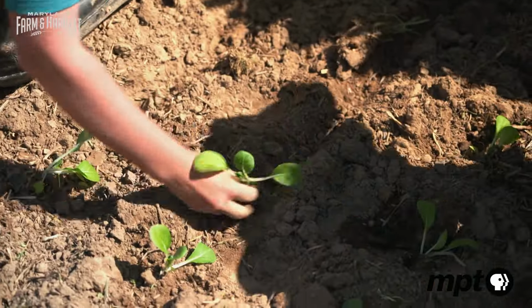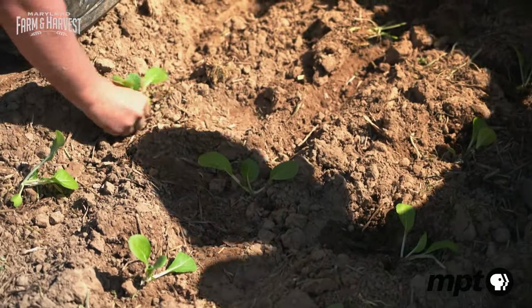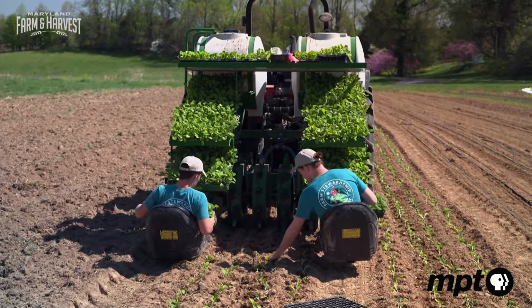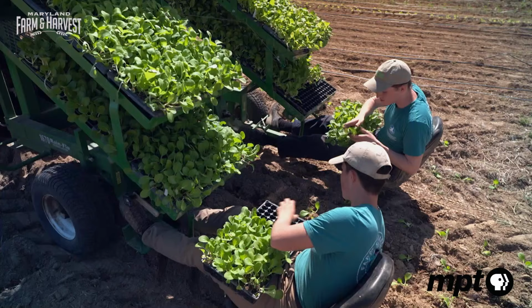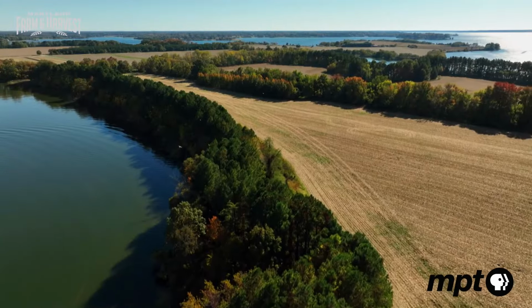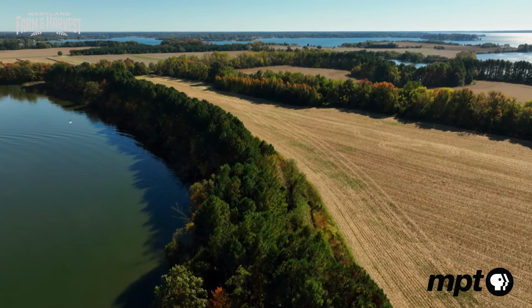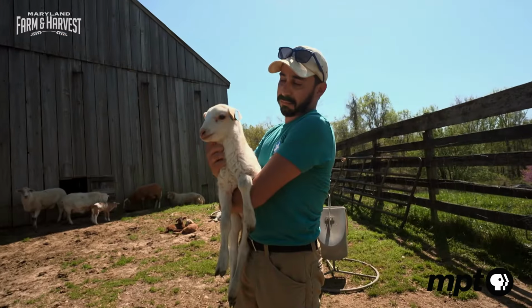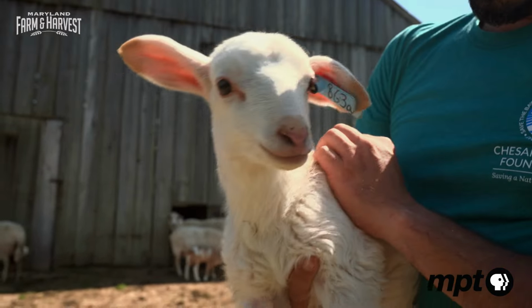We are standing on 283 acres of some of the last agricultural property in central Prince George's County, Maryland. And we were founded on the idea that healthy soils will really help clean the Chesapeake Bay. Using sound agricultural practices, we can help feed our communities, we can provide food to food insecure areas, and really we can connect with the human health aspects of clean water, clean air, and clean soil that hopefully we can preserve for future generations.